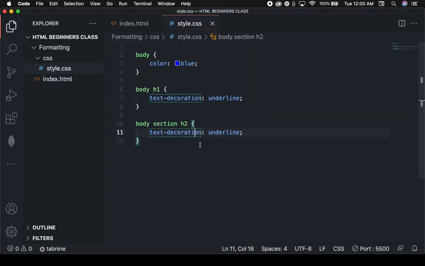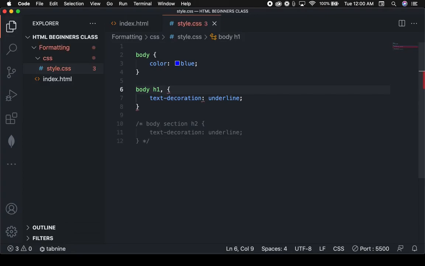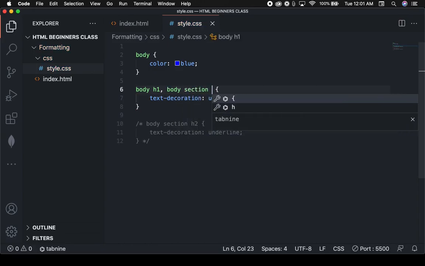Okay, awesome. Now we can still do all this in this declaration right here, because the property we want for this h1 is the same property we want for the h2. So there's no point writing a whole lot of code. We can just do everything in one line. And how can we do that? Let's comment this out. You see, we don't have it underlined anymore, so we can just add a comma, which shows that we want to add more elements to this.